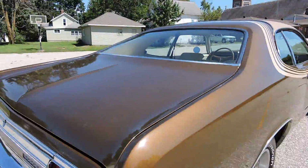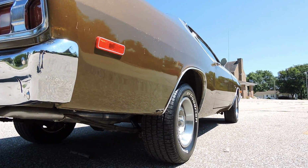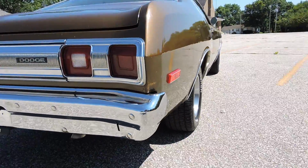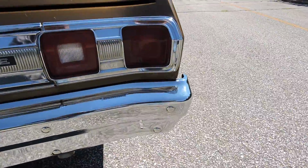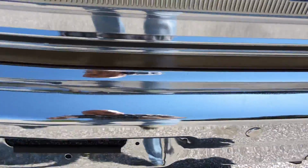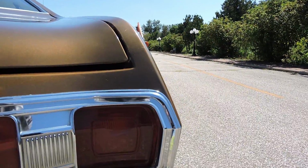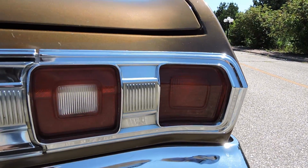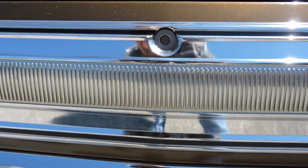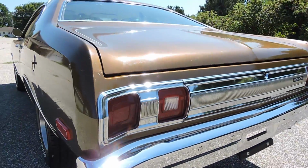Trunk floor is very solid and detailed, with nice original paint in there. If you look up and down the sides, the car is super straight except for the little door dings. Back bumper is the same as the front. From 5-10 feet away it looks great. You get up close, it's got a lot of little checks and stuff in it. The chrome around the tail lights, for its age and being all original, is in fantastic shape. Very, very nice chrome on the taillights. Taillights themselves are nice and shiny.